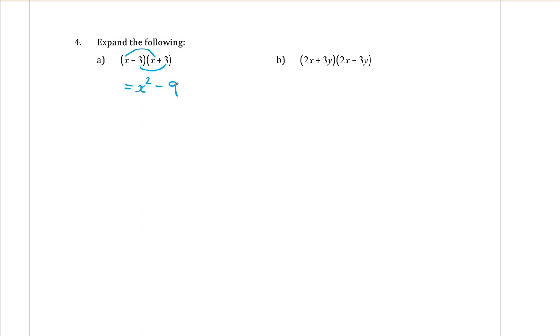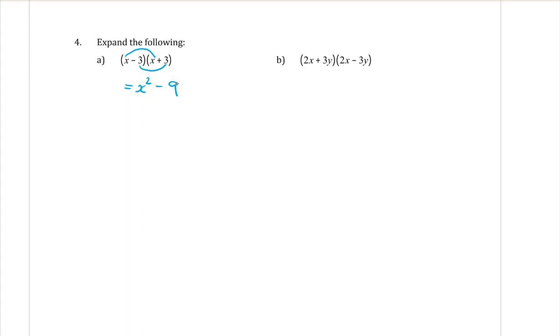Do you want me to do it the long way? No, you happy? All right, let's do the next one, short method. Don't ever do the short method unless you know it's a difference of two squares. If you ever try to do this and it's not a difference of two squares question, if you're missing those middle terms and you actually need them, you've got the question wrong. So you have to be certain you've identified it correctly.